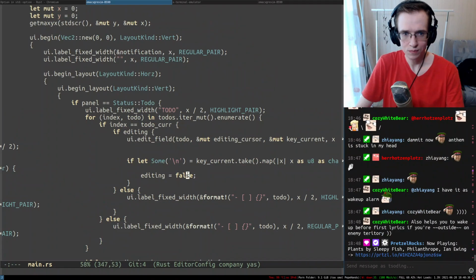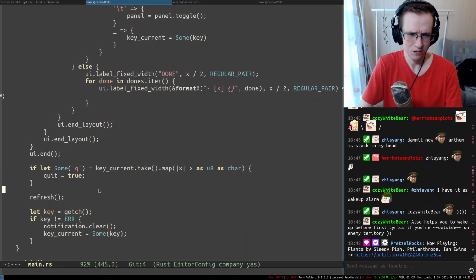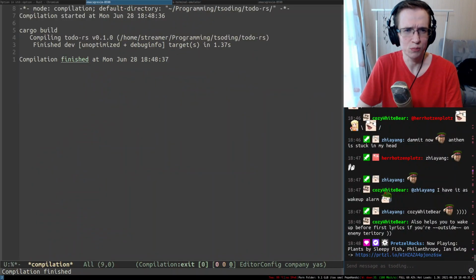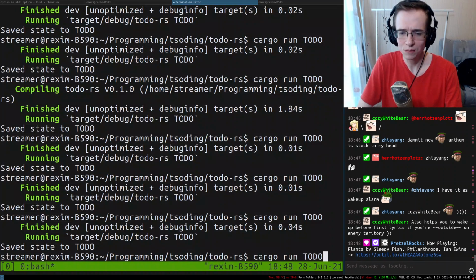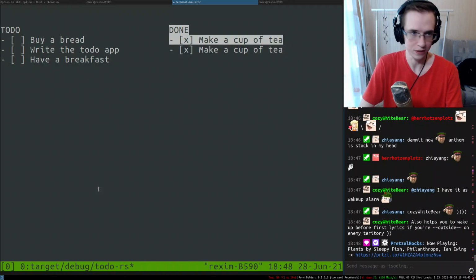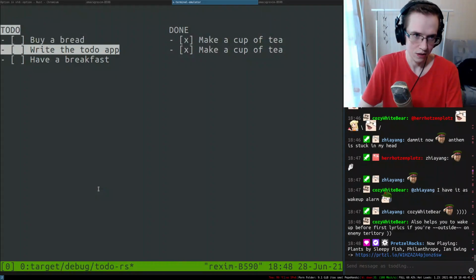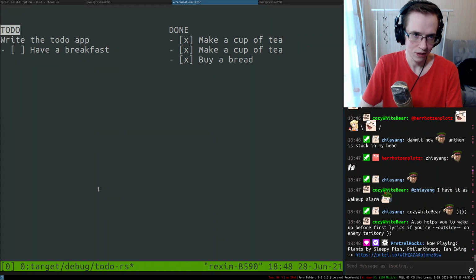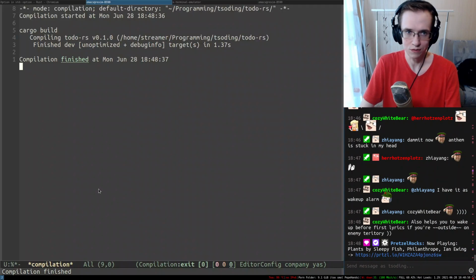Alright, so this one is a little bit weird and also error prone, but maybe we can come up with a good solution in the end. So I can press Q, nothing is happening, but I press Q. Okay, that's perfect. Alright, so then I can try to edit this thing, and there we go.